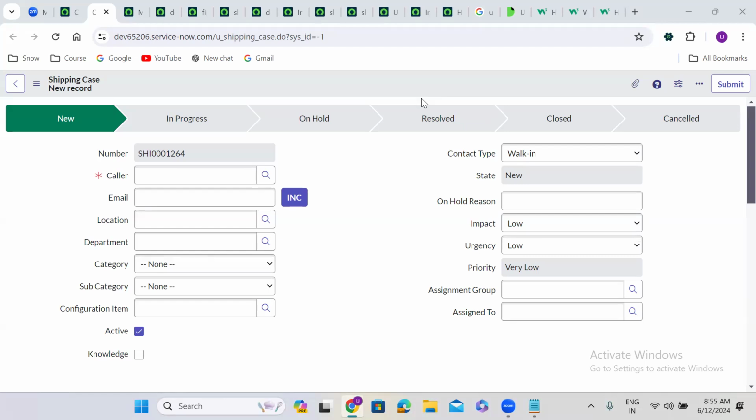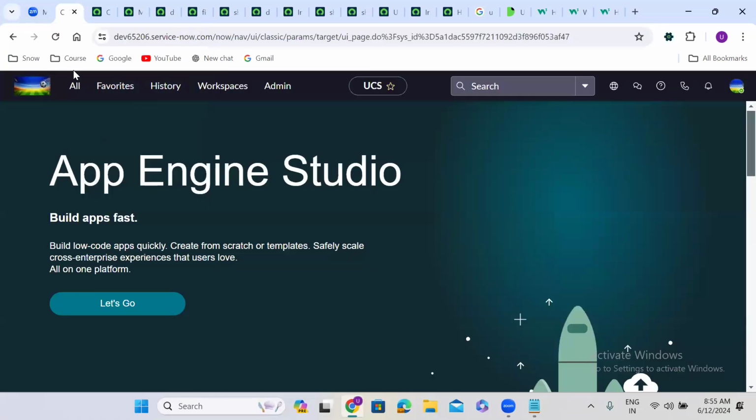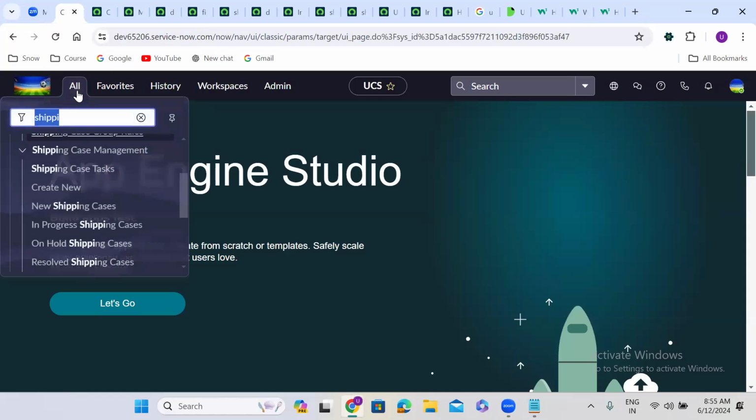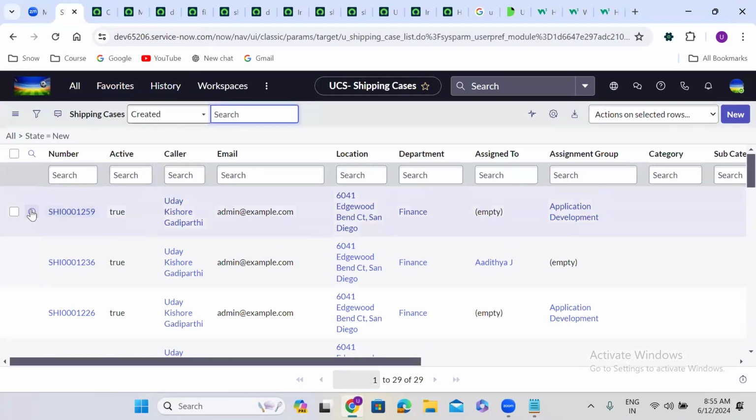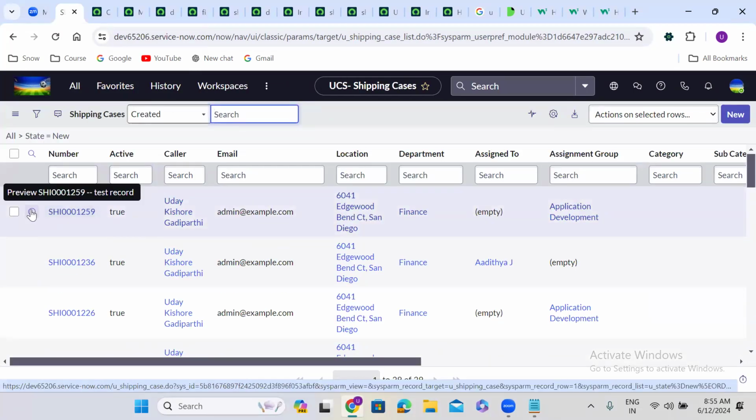I didn't understand the question here. Till now, what we are doing is from the list, we are opening the form, right? I am opening the shipping case, which already exists. From the list, I am able to open. This is good for me. And if we are creating, we create from the system ID -1 and create the form.